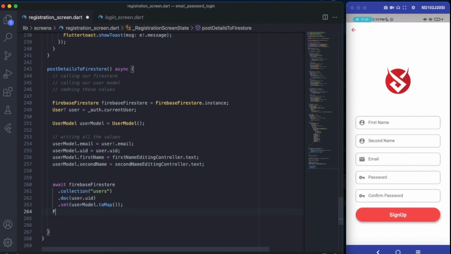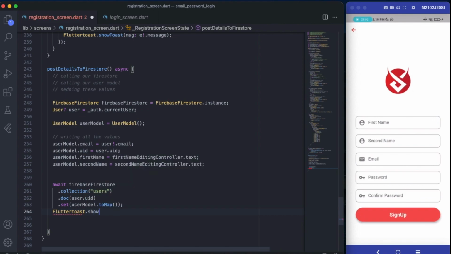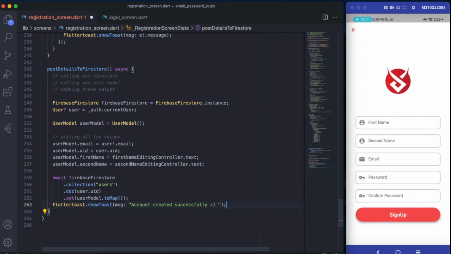Okay. Here we will also display a Flutter toast which will show us account created successfully. We can write this.